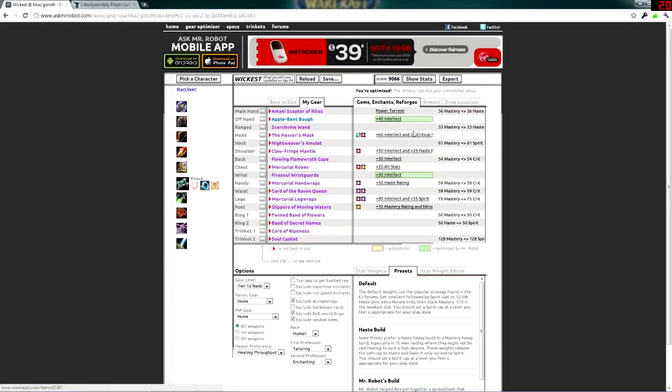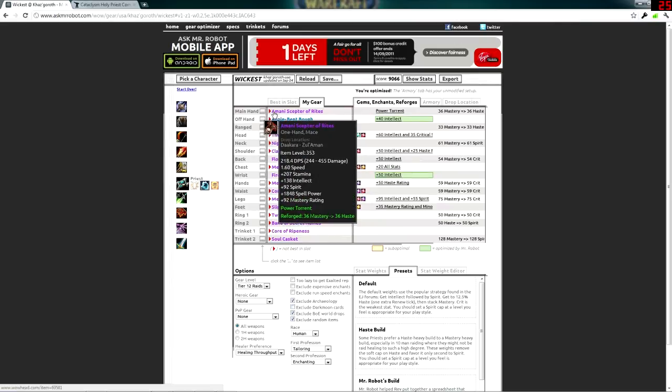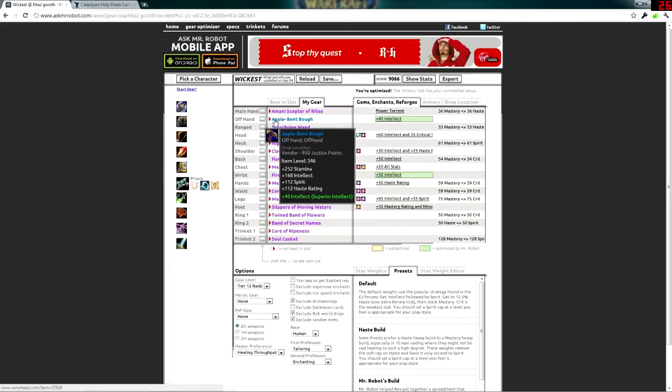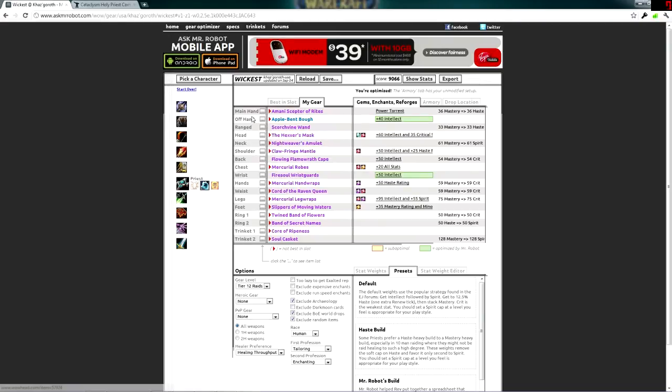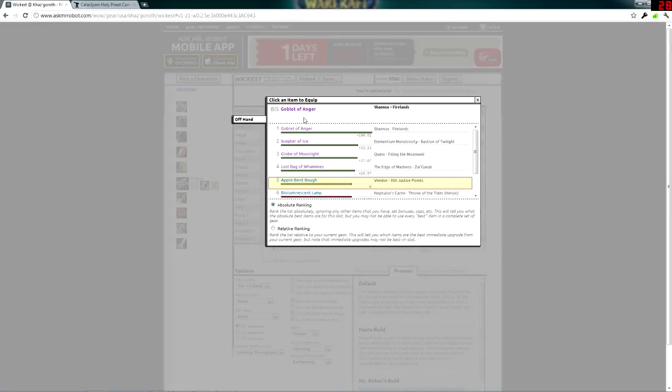Now the other thing I like about this website is which gear should you be going for and where should you get it. So in this case I have all epics except for this apple bent bow. I only just got a one-hander, so here I just went and got this bent bow with some valor points or justice points. So I'm like, well, where can I get a better offhand item? So you click on this little button here, and it's going to open up the items.